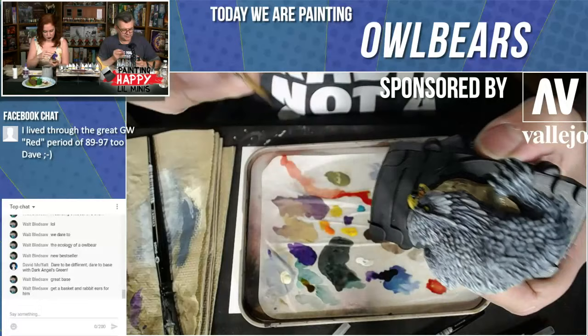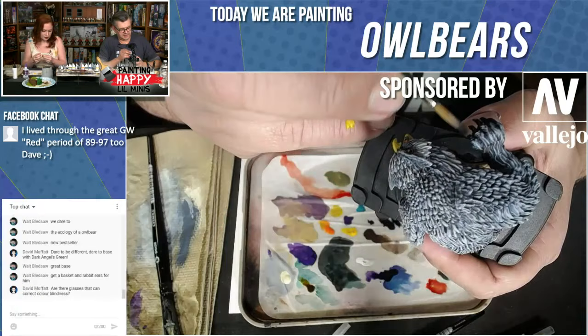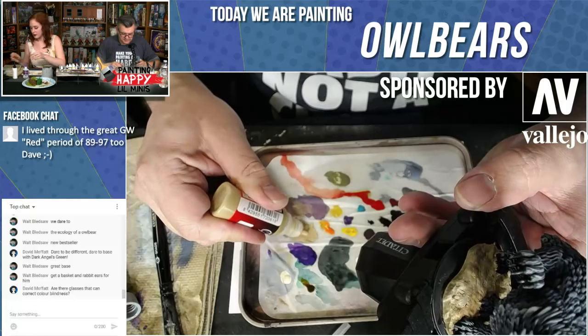This one might just need a couple of tufts, and we'll be good. I will do a little bit of highlighting on the thing. So on the khaki base here, I'm going to highlight it. It kind of looks a little bit like sandstone at the moment. I'm going to do some highlighting by mixing in some of the Elphic flesh.